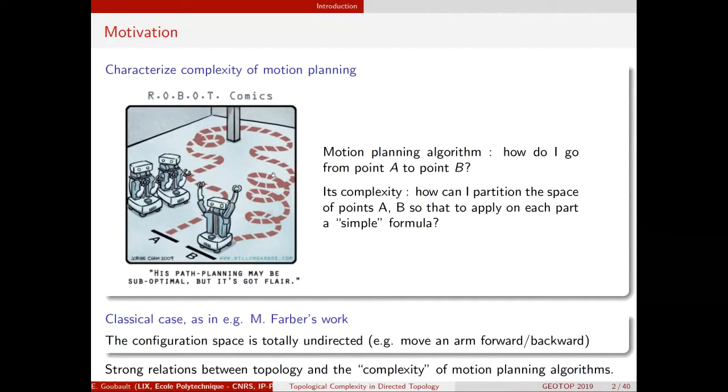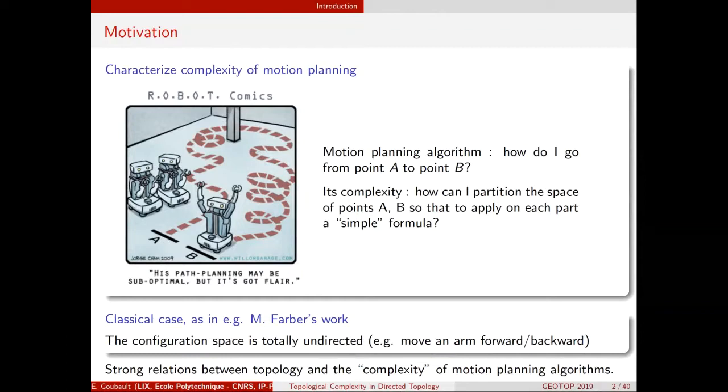And the idea is really to discuss the complexity of such motion planning algorithms, meaning that you may have some very simple, meaning continuous rules, continuous in A, B, for some subspace of pairs of points A and B. And maybe when you leave this subspace of pairs of points A and B, you might have to give another rule to have the robot going from A to B. So for instance, here, A is very close to B. You might have thought to go directly from A to B, whereas if you are far apart and next to the pillar, you might want to choose to go around and behind the pillar. It's probably two different rules, going left and right of the pillar, and certainly there'll be a discontinuity when getting from one rule to the other. So it's a minimal number of rules you need to give the robot to go from all A's to all B's. That is going to be the complexity of such motion planning algorithms. So I'm going to define that shortly.